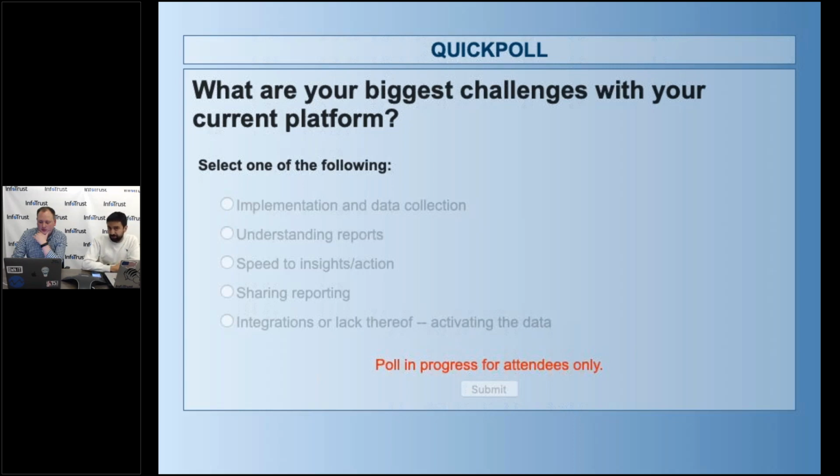I will say I think on both platforms, events are hit-based, so at the time something happens, an event's tracked. Along with that, you can have dimensions or eVars and props with Adobe Analytics that have different scopes or different lifespans. So some can be session level, user level, or some just at that point that they're collected. To Dan's point, with Adobe, there's more customization you can do around how long something lives and when it can be eliminated or overwritten. With GA, once it's set, depending on the scope, it will persist for whatever that scope is. So session level will persist for the rest of that session or web visit. If it's user level, from the points collected moving forward, it will continue until it's overwritten, or cookies are deleted and the user uses a different browser. Yeah. So I hope that answers that one.